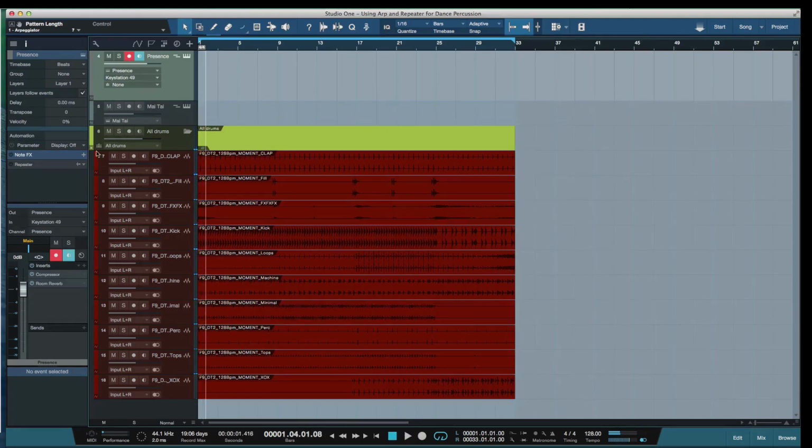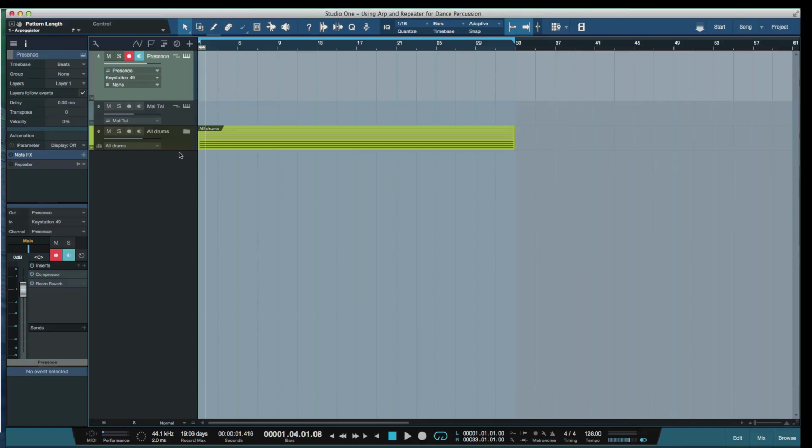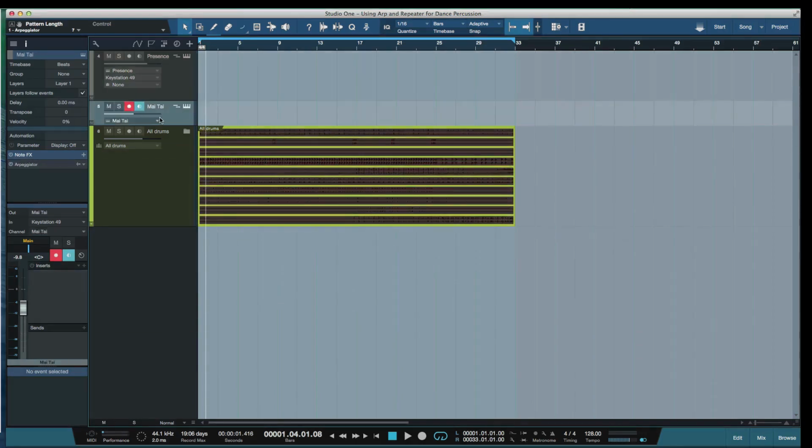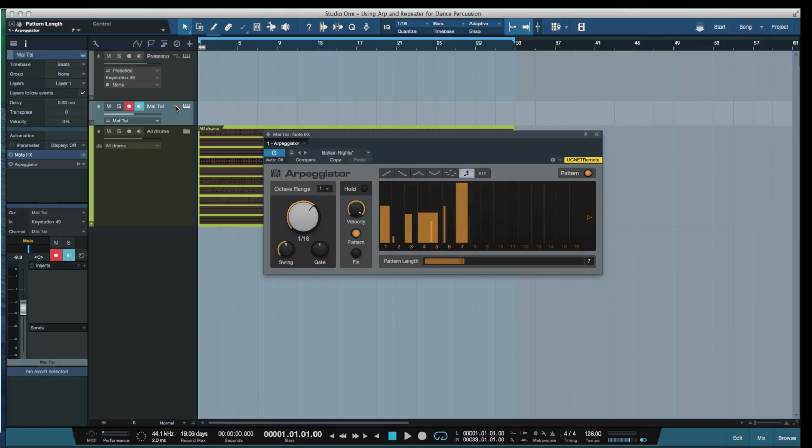Dope. So just say I want to add my own flavor to what's going on here. There's a lot of things I could do. If I want to be a little bit quick about it and probably come up with a few surprises, I would probably more likely turn to the Studio One inbuilt MIDI plugins. So first up, let's have a look at the Arpeggiator.